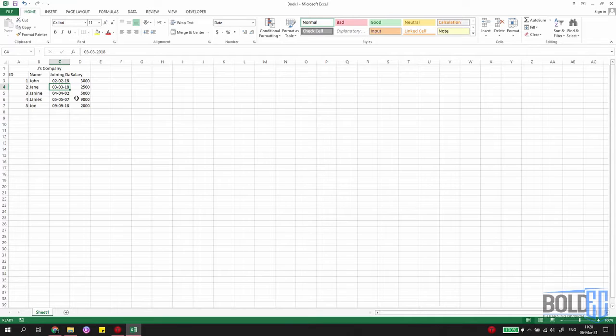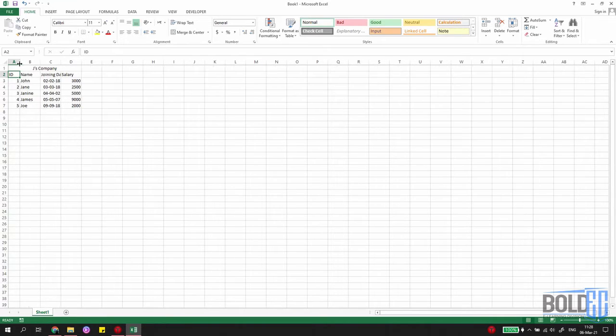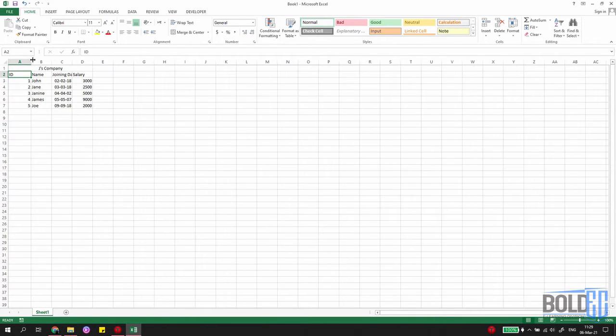Now we'll have to work on the aesthetics of our table. First of all, let's work with column width. As you can see, ID has a very large column width relatively to the data inserted in it. So to decrease or increase the column width, we'll simply come to the end of our column and drag it right or drag it left to increase and decrease the column width.